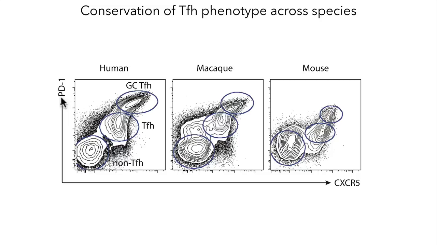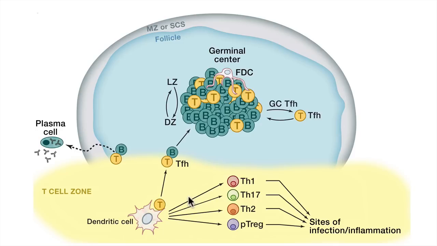BCL6, high-level expression of PD1, ICOS, BTLA, CD200, and quite a few additional markers, indicating that, again, overall the TFH differentiation program in TFH biology is very well conserved between species. So TFH differentiation occurs in several stages and involves a number of key migration steps and regulation of migration-associated molecules.